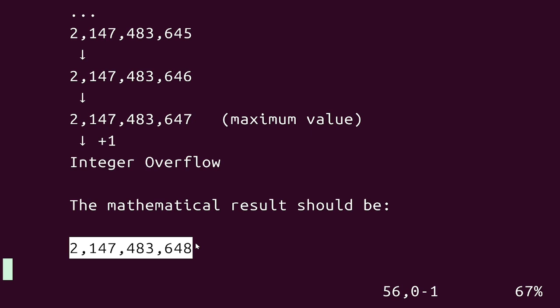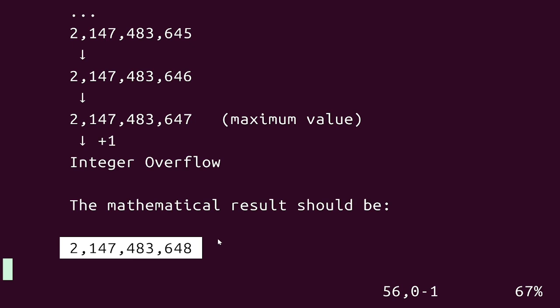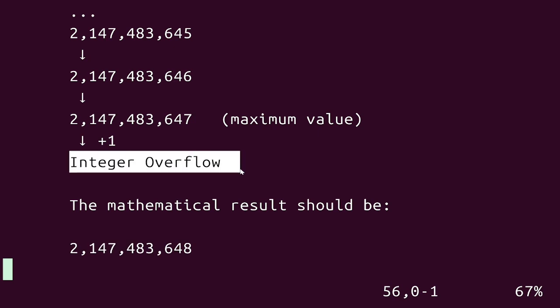A 32-bit signed integer has only 32 bits to store a value. The largest positive value it can hold is 2,147,483,647. But when 1 is added to it, the mathematical result requires 33 bits to represent. Because there are only 32 bits, the extra bit cannot be carried over. It cannot be stored. So this causes something called an integer overflow.